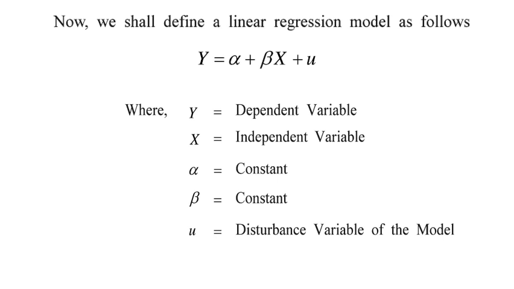If our model is not perfectly linear, then there might be some errors in estimation, and we have to take into consideration this error of estimation, and for that we have depicted it using the u, that is called the disturbance variable.